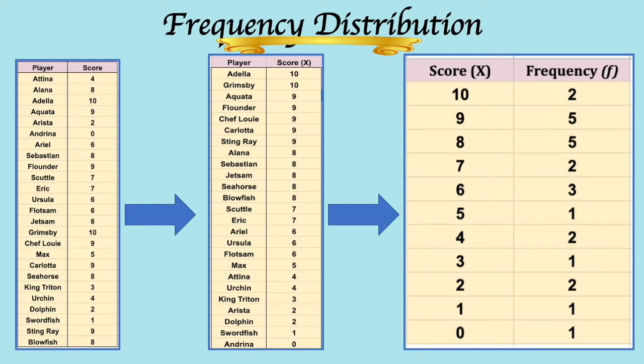If you look at the chart, the very first one on the left, that's the one that we started with, all of the raw scores. After that, we put them in descending order from the largest score to the lowest score. And the last thing we did is we identified how many times, or how often, or what the frequency was for each score. Now what we'll do is we'll talk a little bit about cumulative frequency.